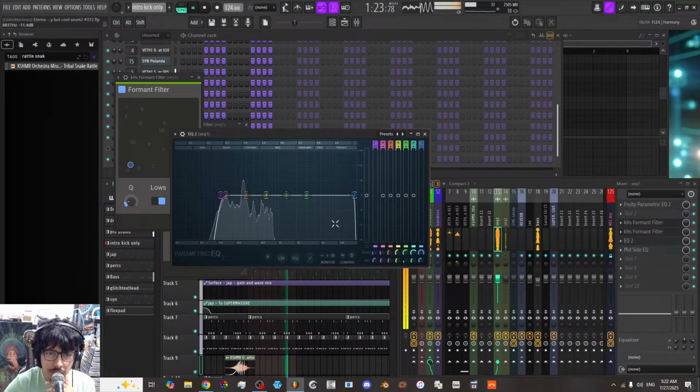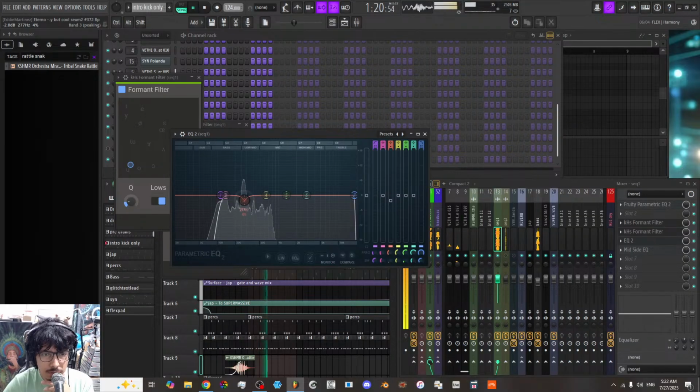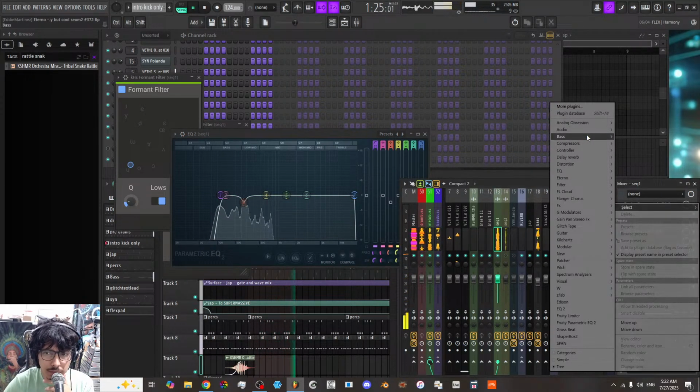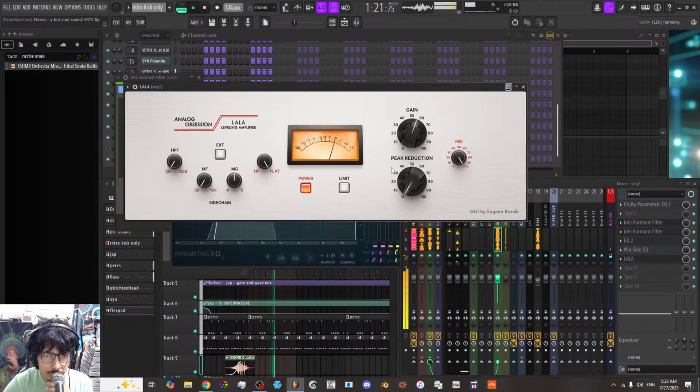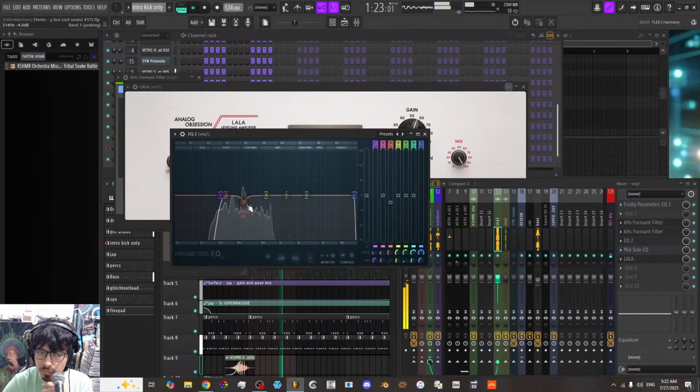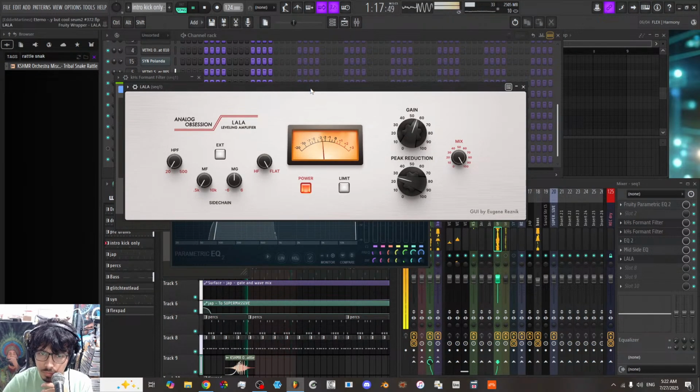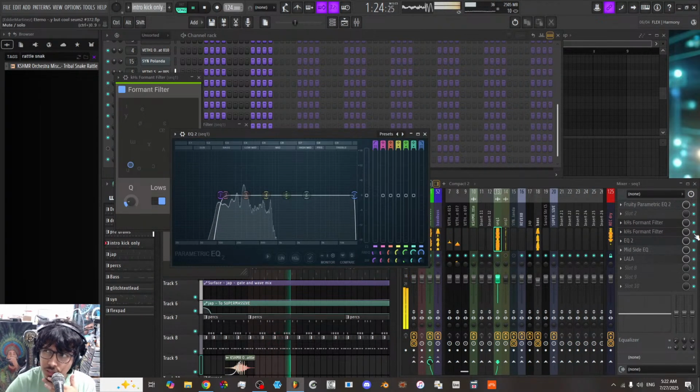And then you can probably see it here. Probably put a compressor so it doesn't get too crazy here. Is that too much? I feel like it might be too much.